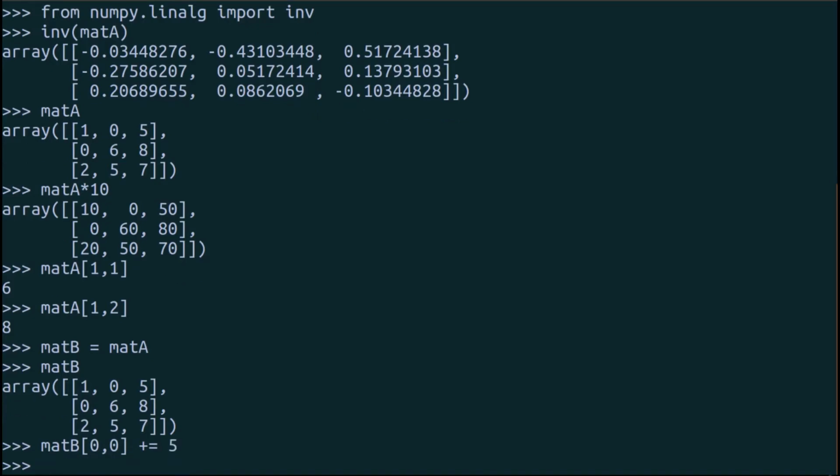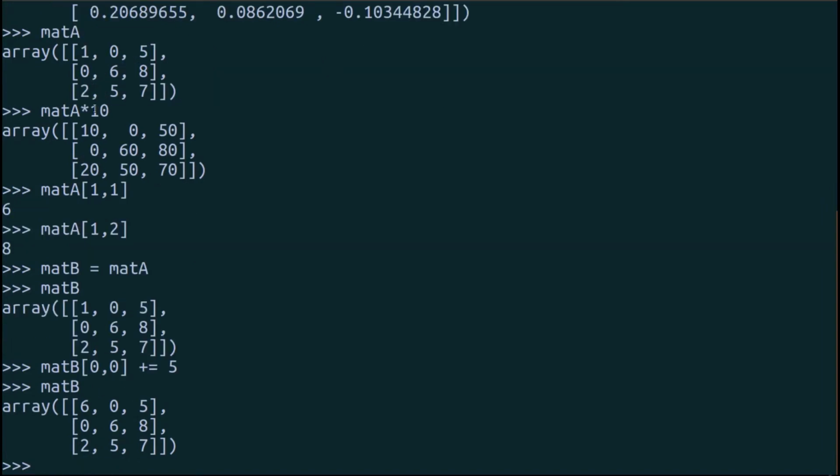Then if you type mat B, you see that initially mat B had its 0 0 element as 1. Now we have modified that 0 0 element by adding 5 to it, and we got 6 here.